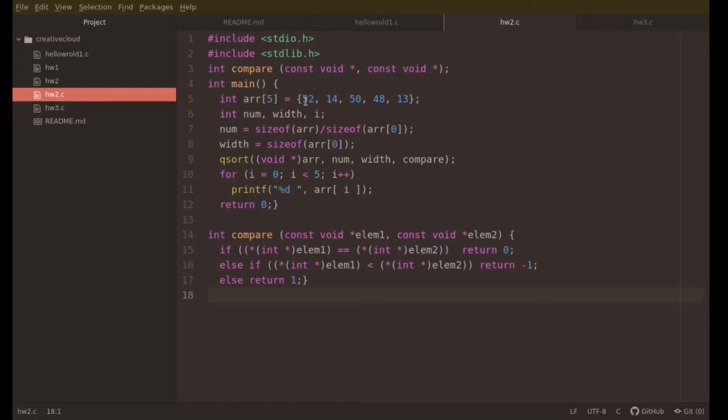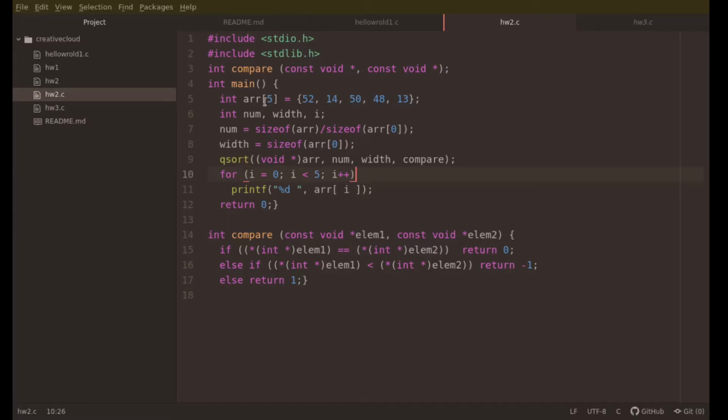This is a small program which sorts this array using quicksort. Yes, quicksort, qsort. I have not defined qsort here. Yes, qsort is a predefined function in stdlib. Yes, this is C language. You're not looking at C++. Can you believe that? I know. Anyway, let's get back to what we are actually doing here.